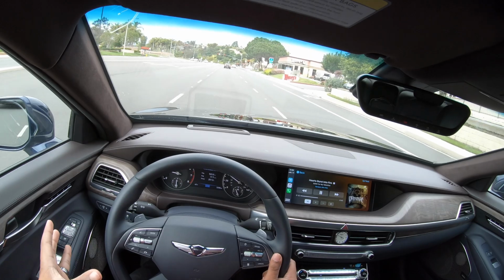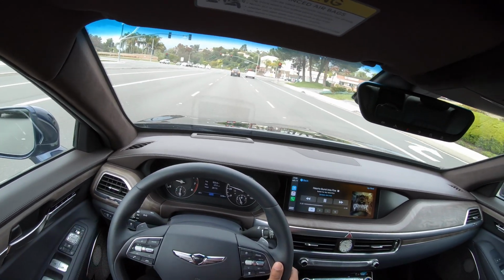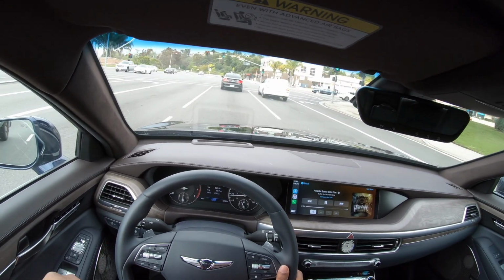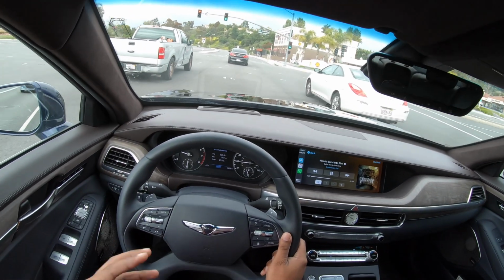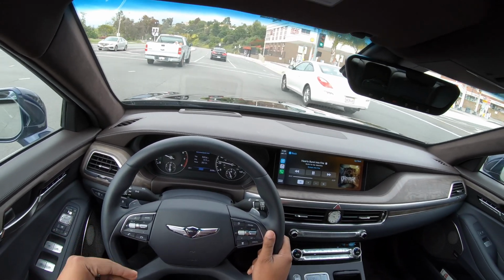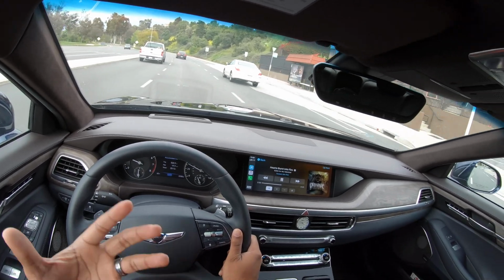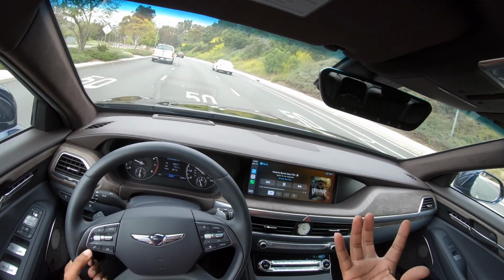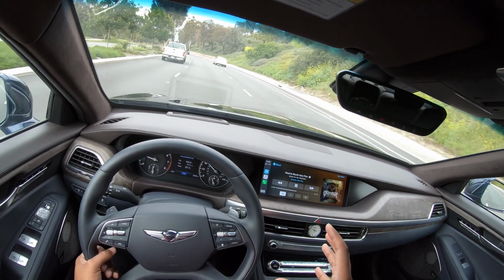So I've been able to test the sound system in different conditions. Whether you're listening to rock, classical music, or anything that has a lot of highs and mids that you really want to take advantage of, this does a great job of pulling that out. It's very crisp. If you are listening to something that's live, it really opens up well enough to where you feel like you're there. So that's really cool.